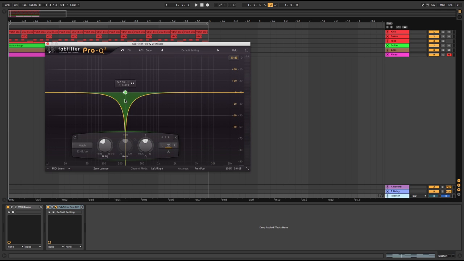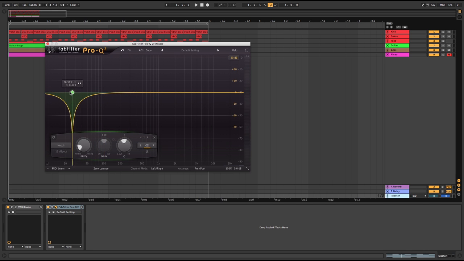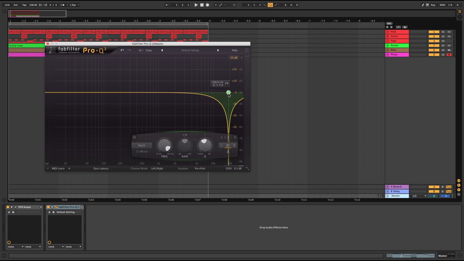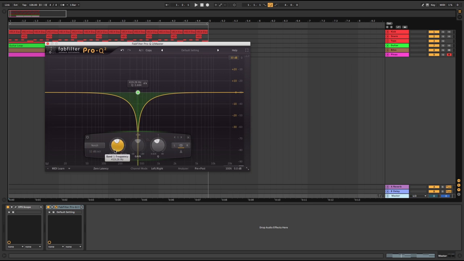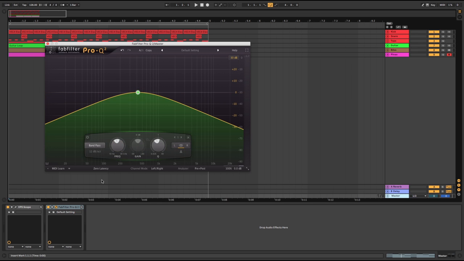A notch will remove a very specific part of the frequency spectrum from the audio signal. A bandpass will remove the low end of the frequency spectrum and the high end of the frequency spectrum, leaving a selected area of the audio.